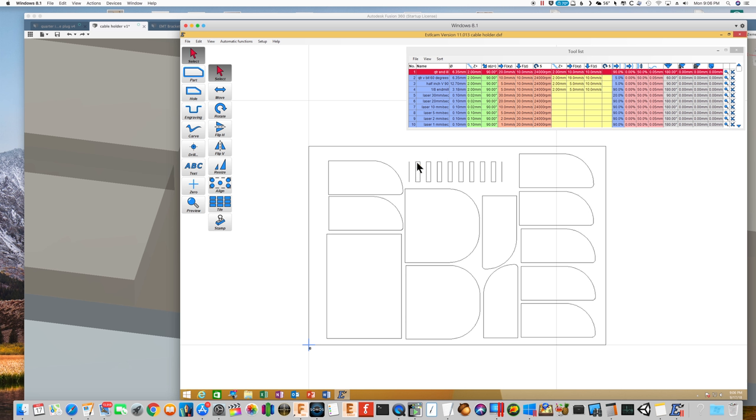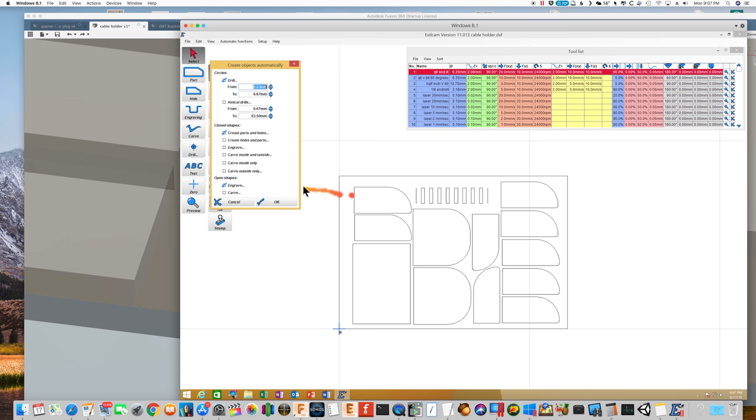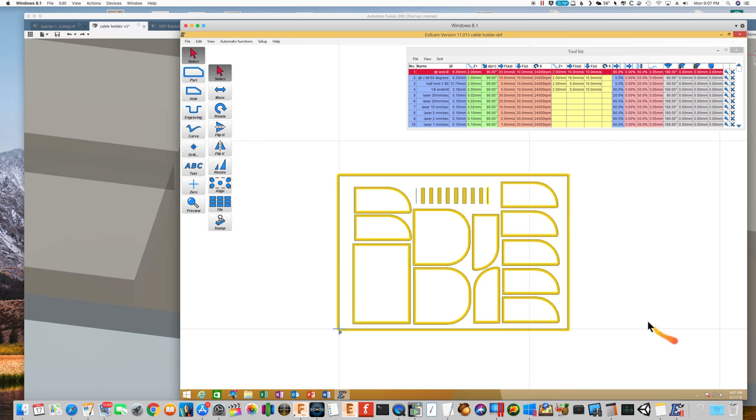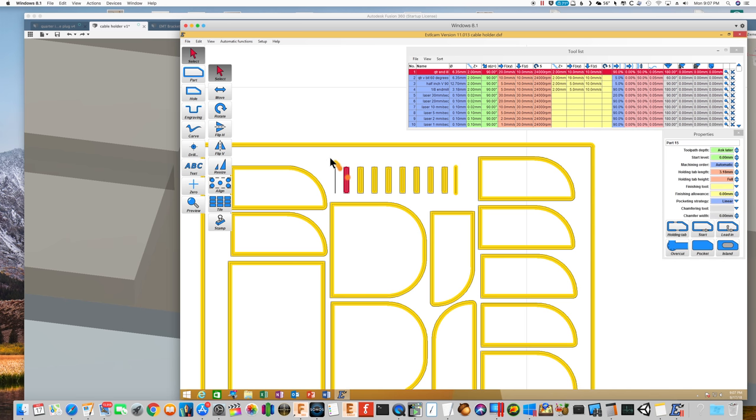Yeah, so these are the squares that go between the boards, and the open spots are where the teeth will fit into. So while we're doing this here, we're going to go ahead and just do an automatic parts here, and we'll do that and that. All right, so you can see that it's making parts here, but these are actually backwards. So what we're going to do is select all of those and delete them.